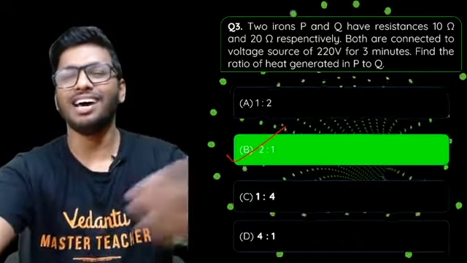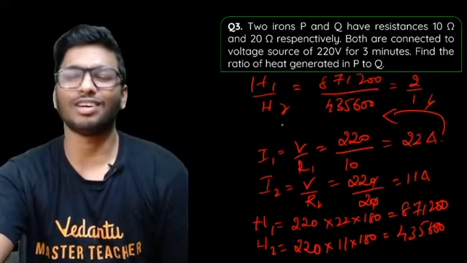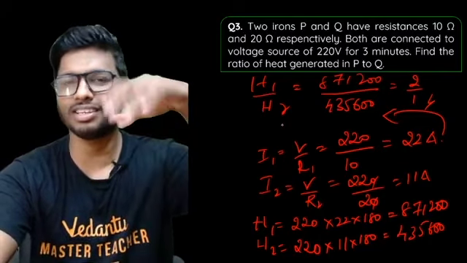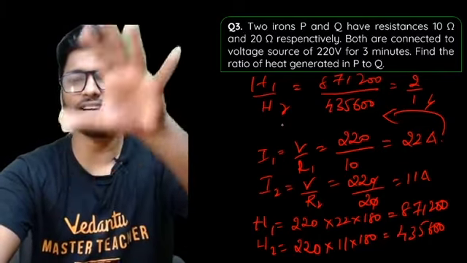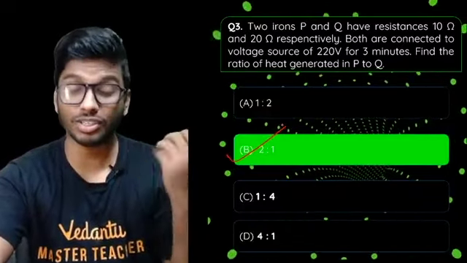I know the calculation seems a little too tough. I mean, it's a little big. It's time consuming, that's all. It's not that it's tough. It's just simple multiplication, but then it takes a little longer. That's why I directly wrote the answers down. All right. Anyways, that is the answer for this question, guys. It is 2:1. The ratio is 2:1.